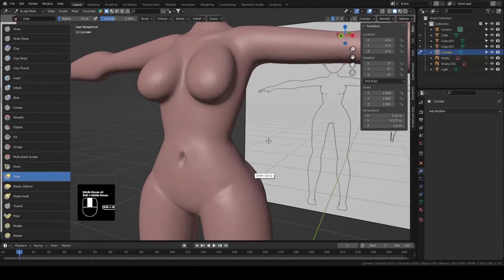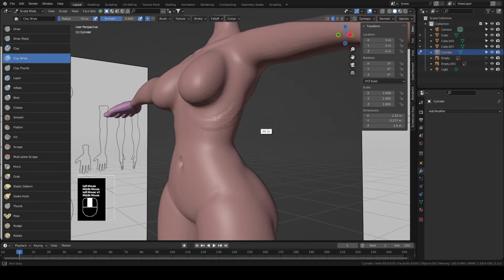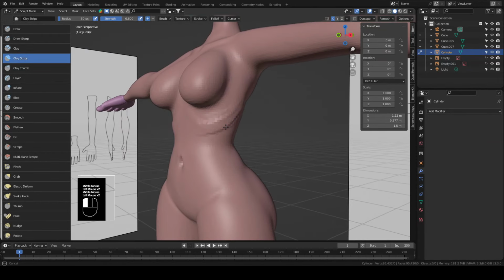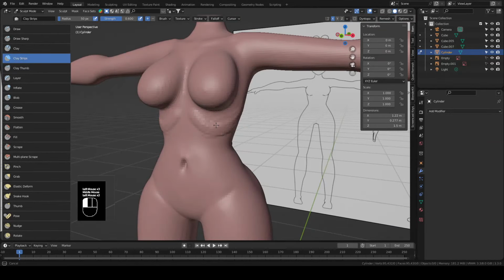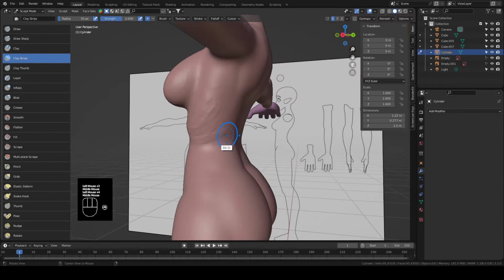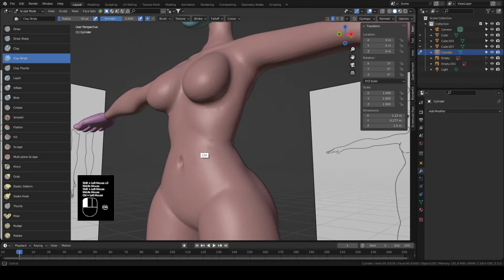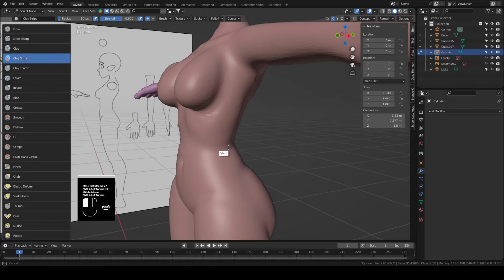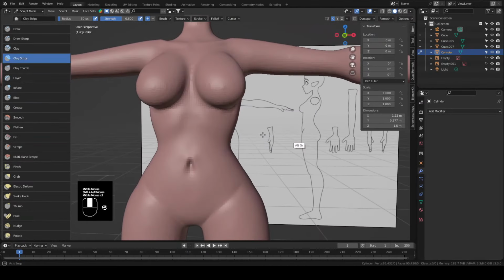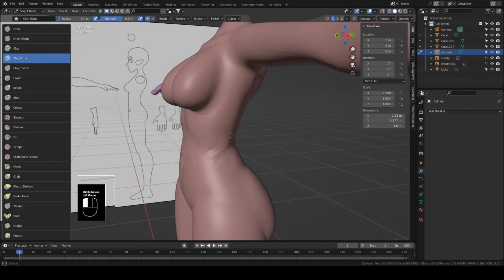That'll work. I mean, if you want to, you can grab your clay strips or whatever, and you can kind of come around here if you want to make a rib cage. I usually don't worry about it. And then maybe you can hold control right here, dig in a little bit. But, I mean, she gets a little skinny looking if you do stuff like that. Just fill this out a little bit.